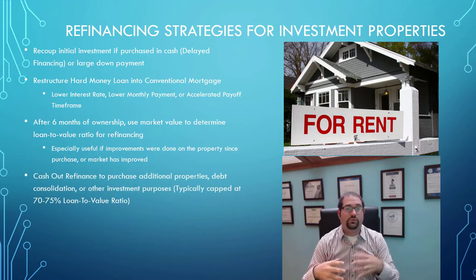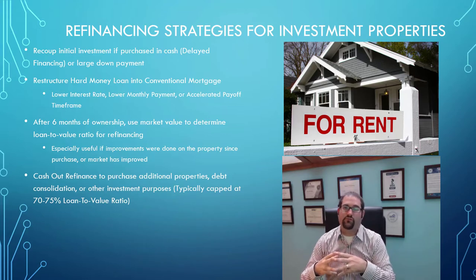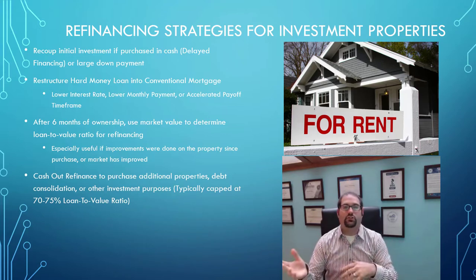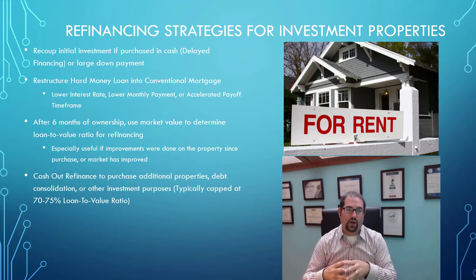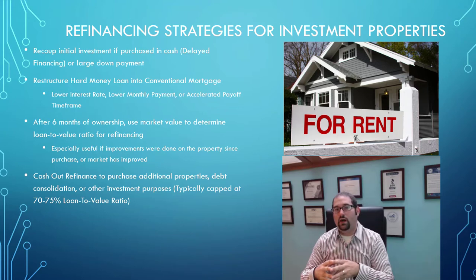Now, one of the main reasons people do cash-out refinancing on investment property is to purchase additional properties and just repeat this process over and over to build out a real estate portfolio. Also, debt consolidation, as we've talked about in other videos, and other investment purposes. You may have a non-real estate related opportunity that you need money for, and of course, tapping the equity in the investment properties can be a great way to do that.